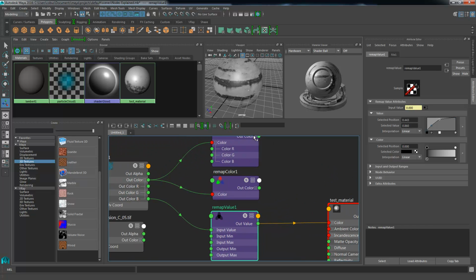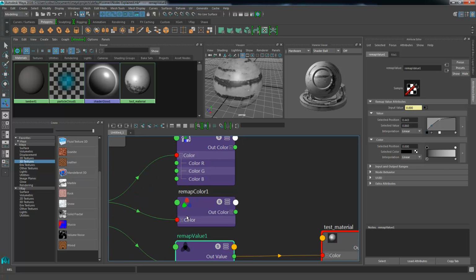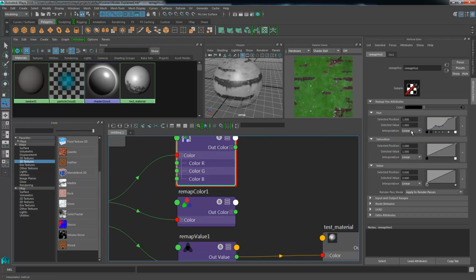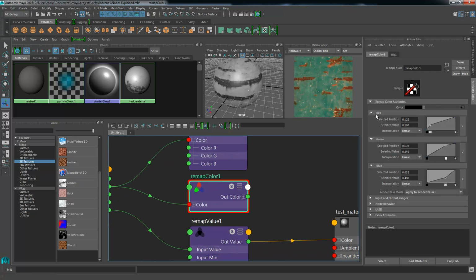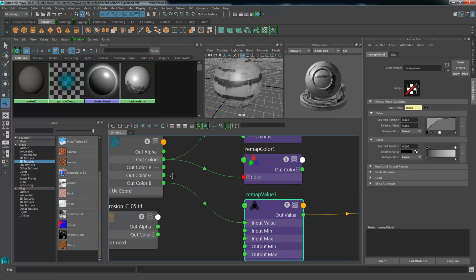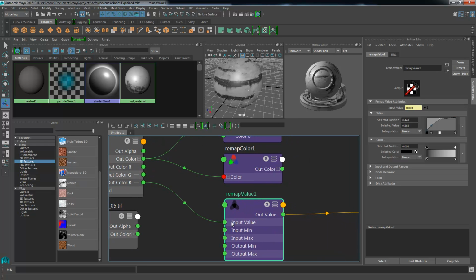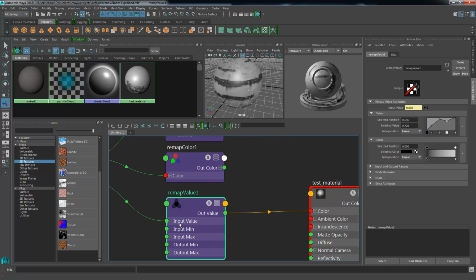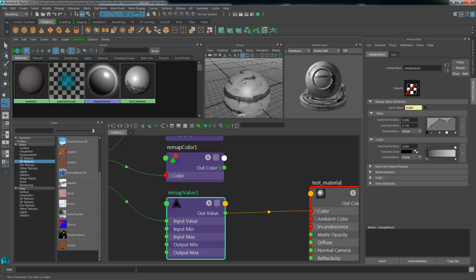So just really looking at the different types of remap nodes, going from the top again, this guy simply allows us to change the values based on the hue, saturation, and value independently. The remapper on the color allows us to remap the values separate for the red, separate for the green, and separate for the blue. And lastly, the remap value is a way for us to convert those initial colors from the file node into a set of grayscale values that can be remapped and changed to have more contrast, so that the resulting output is gray and contrasted.